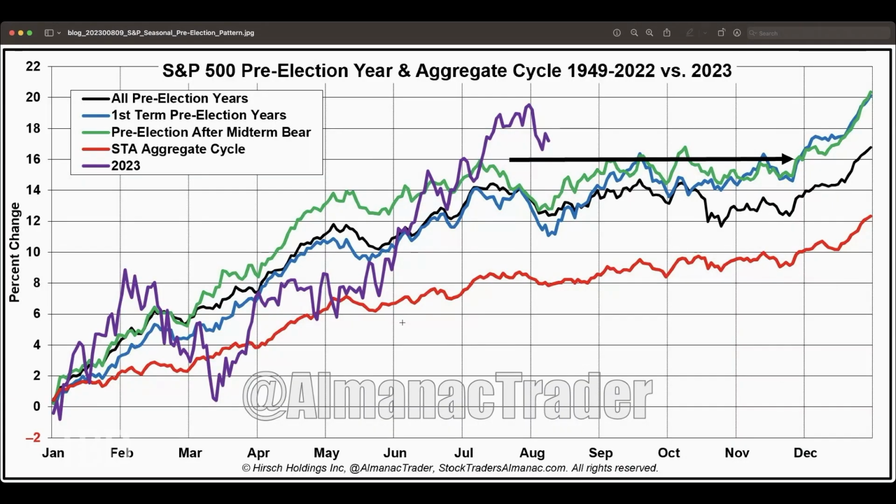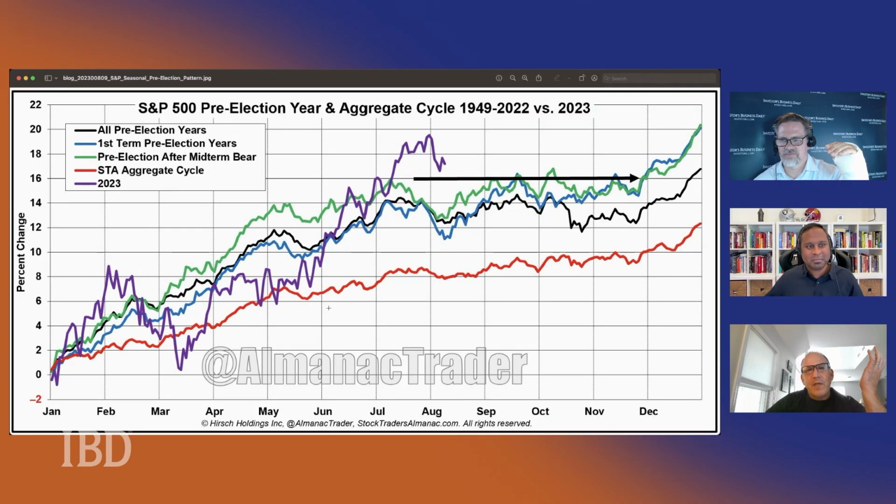So here we have back to 2023 in the purple line, above the averages, but the trend is there. The trend is there. There's your March sell-off that we spoke about before. And here we are in this sort of mid-July peak. It rolled a little bit longer. You're going to see it more pronounced on the Nasdaq one there, but basically sideways, maybe a little bit of rally here off this low.